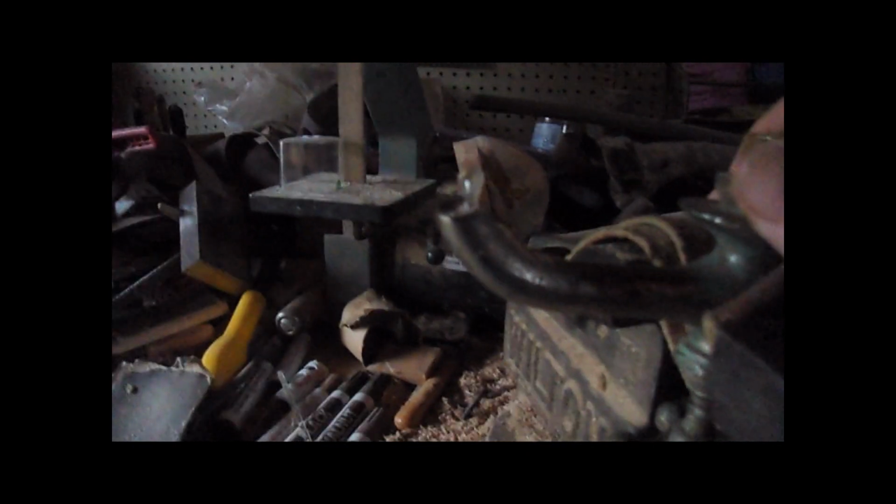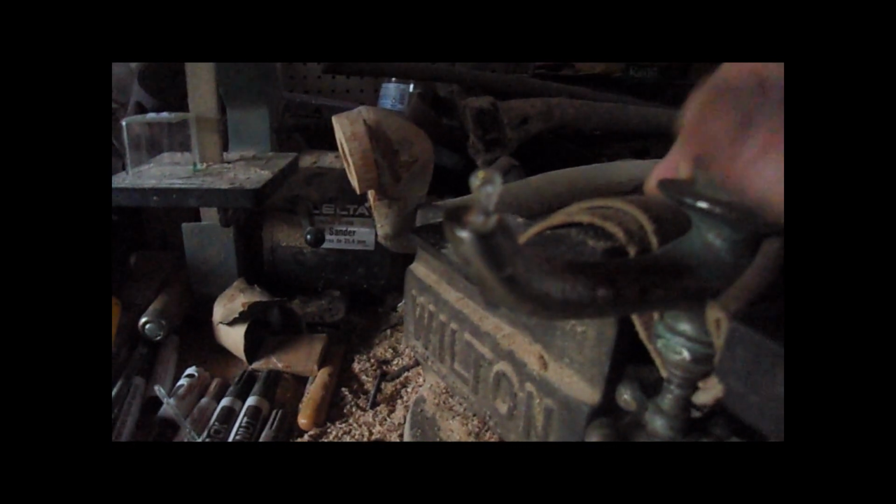Well, I got her glued in. That, I think, looks pretty sweet. And today, by the way, is a perfect day for working on basically a drought-themed cane, because it's raining like crazy out there. So, oh well.